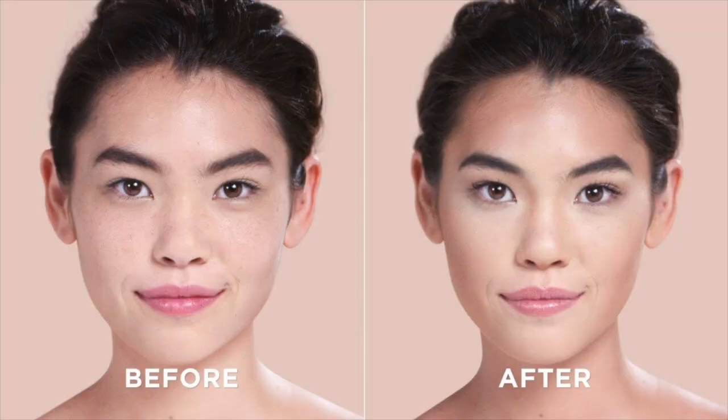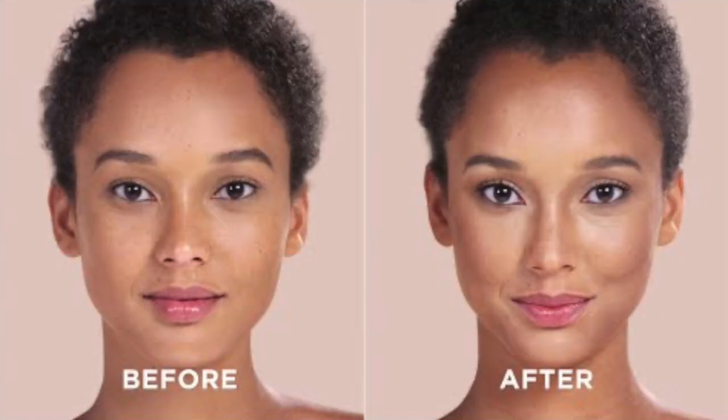And then you have round face shapes, which means the length of your face is equal to the width of your face, and it's very well rounded, very kind of round face shape. And then you have oval face shape. That means the length of your face is 1.5 times compared to the width of your face. So your face tends to be very long and elongated when you have an oval shaped face.